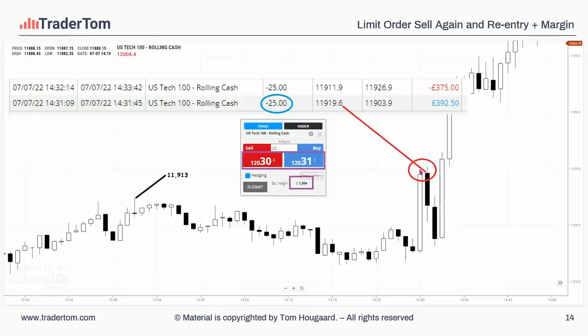So what you're seeing here is the same tendency once more, again in the NASDAQ, selling short just above the prior bar's high. Now the way that I execute these trades is I simply just click the button the moment that I see this price level being available. So you're seeing me here execute a trade at 11,919. You see here that it actually went as high as 11,925. And that happens 1 minute and 9 seconds past. And then I will add to the trade at 2 minutes and 14 seconds past the open.